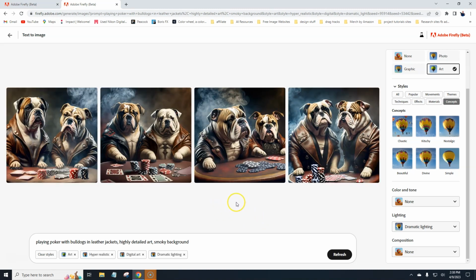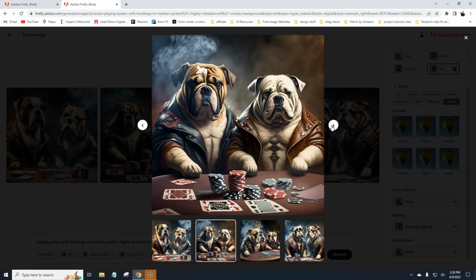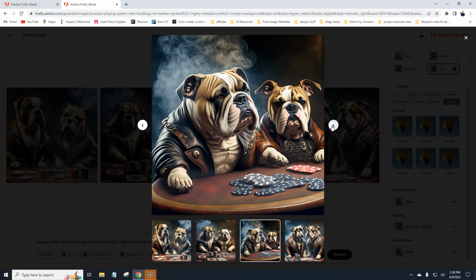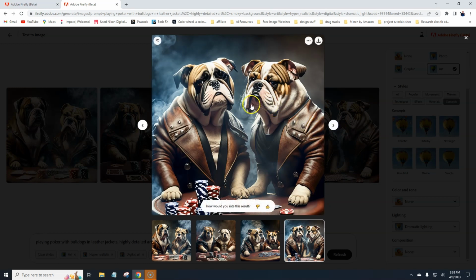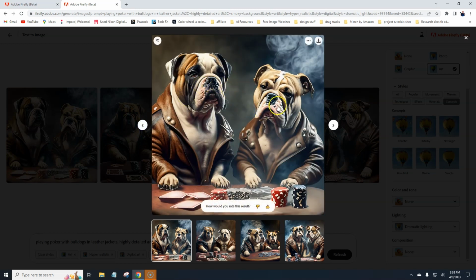So we have these pretty cool things. Now, what you have to watch out for a lot of times right now is hands, paws, and fingers and stuff don't really turn out too great. This turned out pretty good. We got some weird stuff going on up here around the eyes, and this one has some weird eyeballs going on. Alright, but anyways, let's go back. Probably this one is the best one.